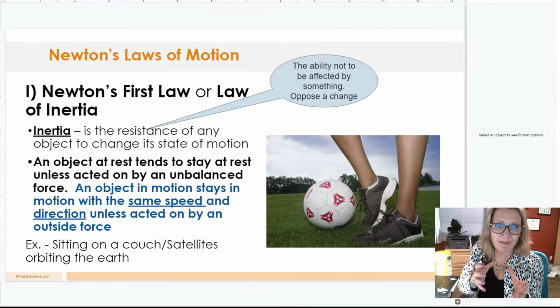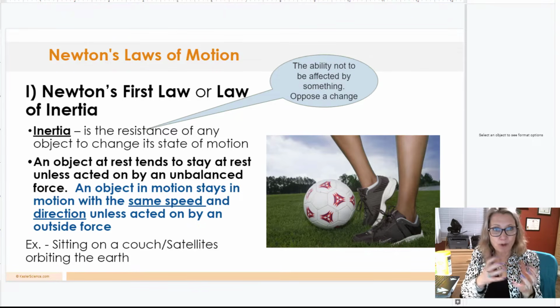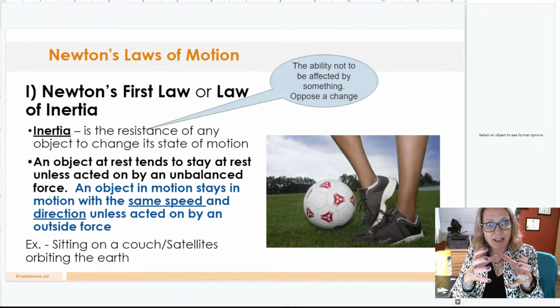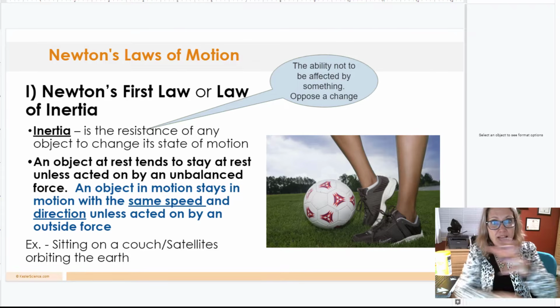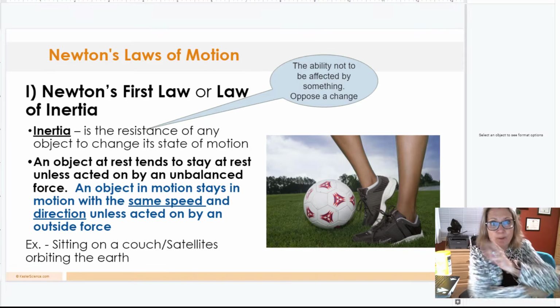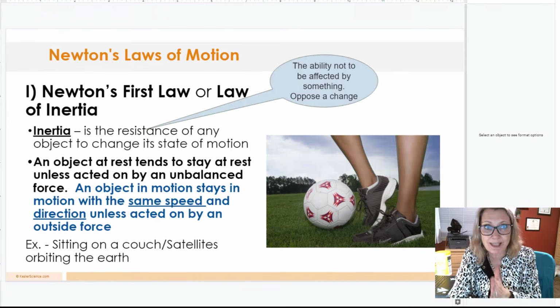You know the baby that was sitting on the sled and then the dog decided to move? Well, the baby was sitting there. So the baby is just sitting still until suddenly the dog moves. Well, the baby's body wants to stay there, and then the sled gets pulled from underneath him. So the body wants to stay there.